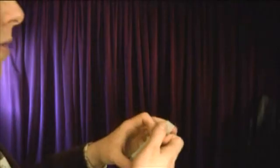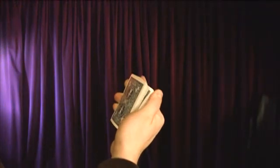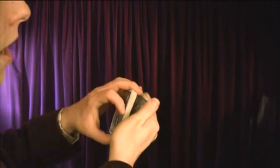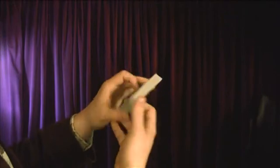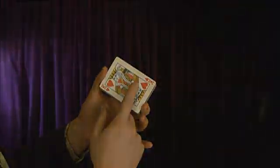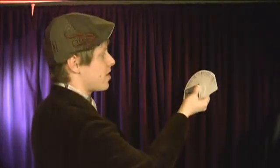I take the cards back from the spectator. They go into the hand, which has the setup. I riffle down. I feel the click. I cut at the click, which unsticks the double stick tape and leaves the force card on the bottom. At this point, I reverse fan the cards, keeping my arm close to my body so the card in my sleeve doesn't pop out, and I turn to the spectator and show him the deck.